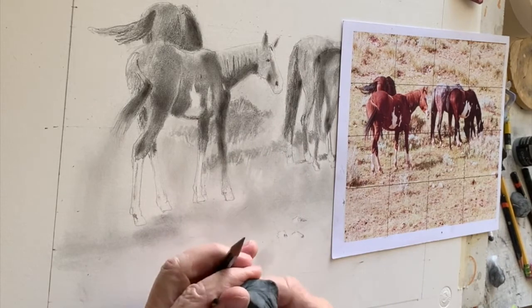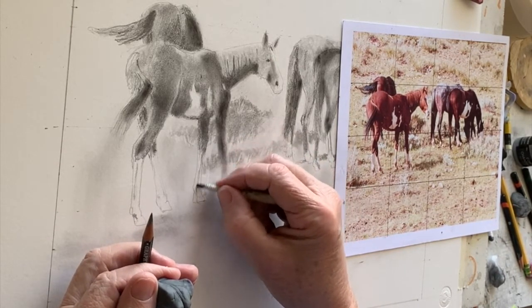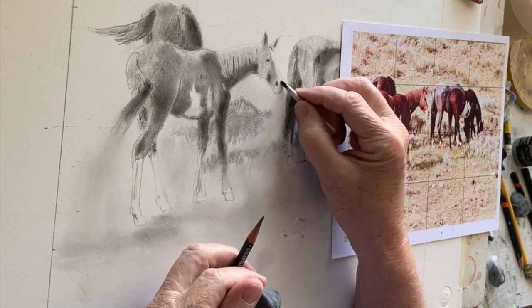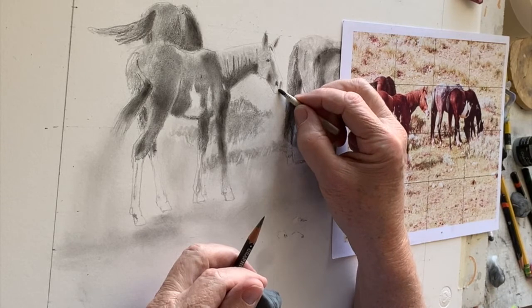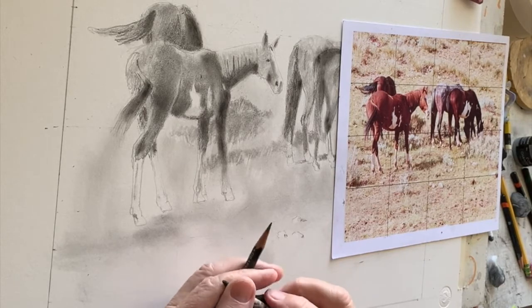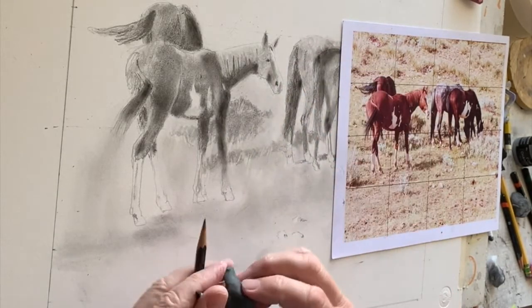Let's see here. Almost getting pretty close to the finished product here. Let's see, I go back and you see little things that you want to correct. That's okay, there's nothing wrong with that. Maybe that's a little bit strong right there.